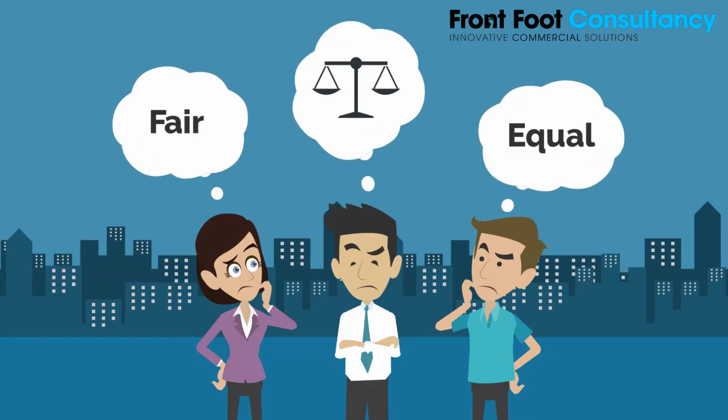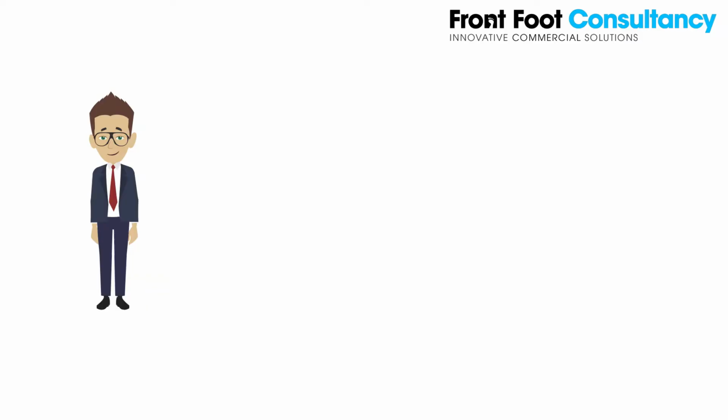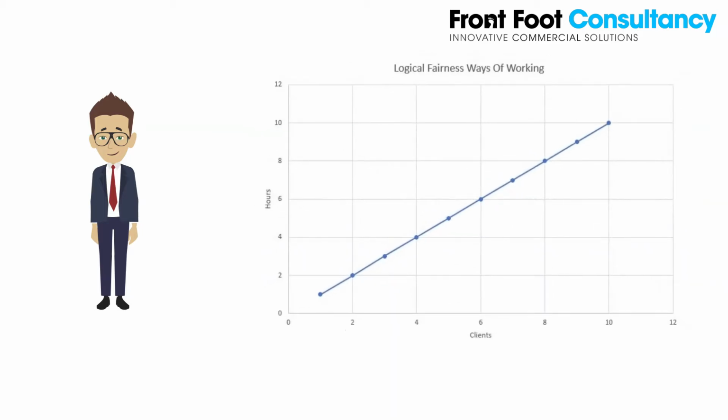When we work, our brain's default position is to simplify things on the assumption that all things are fair and equal. For example, what's your gut reaction when you're told that you have 10 clients to manage and you have 10 hours to do it in? Take a few seconds to think. Well, if you're like most of us, you would jump to the assumption that it should be fair and equal and that each client should be allocated 1 hour each.